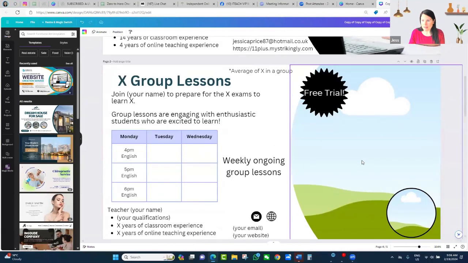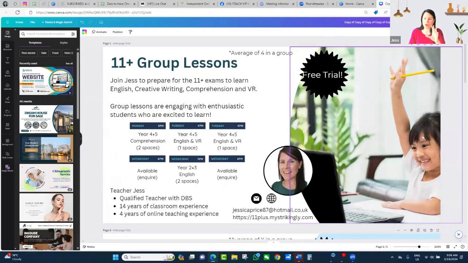Okay, so I've got this. I'm just going to unpack, like, this is one that I've got. I have chosen a star student here. I've got a beautiful, nice picture of me. I've got a little bit about me as a qualified teacher. I've got my contact information. I haven't put my phone number here. And the reason that I don't put my phone number is for my 11 plus students. My phone number is actually an American number.